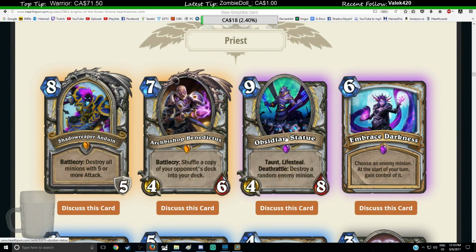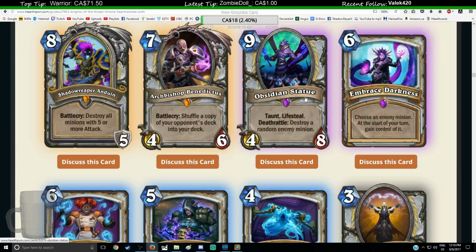Moving on. 9 mana, Obsidian Statue. This card's really good. Taunt, Lifesteal, Deathrattle: destroy a random enemy minion. So, with 4/8, this should be doing some work.